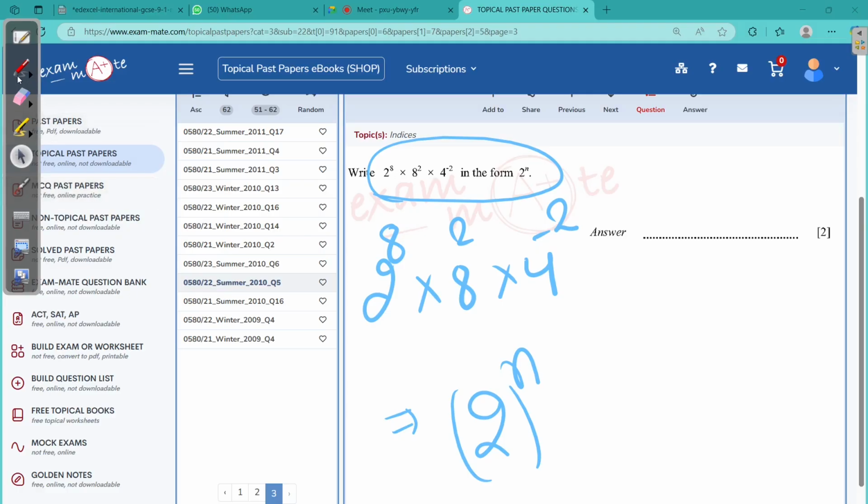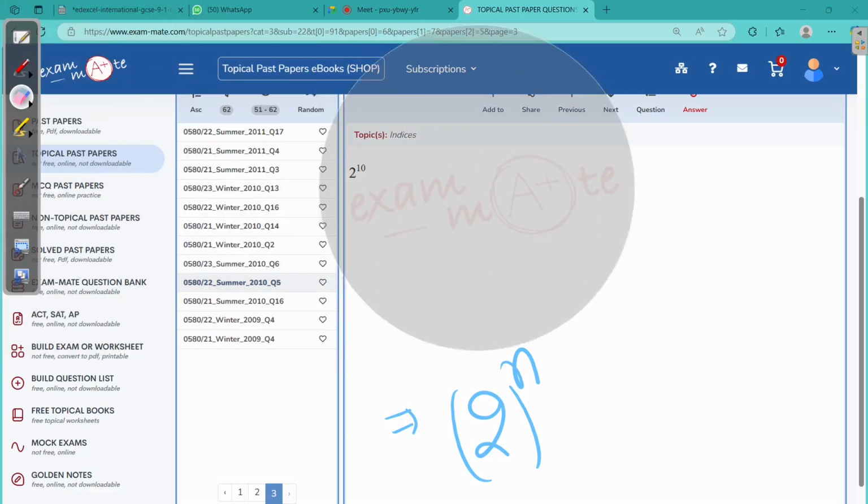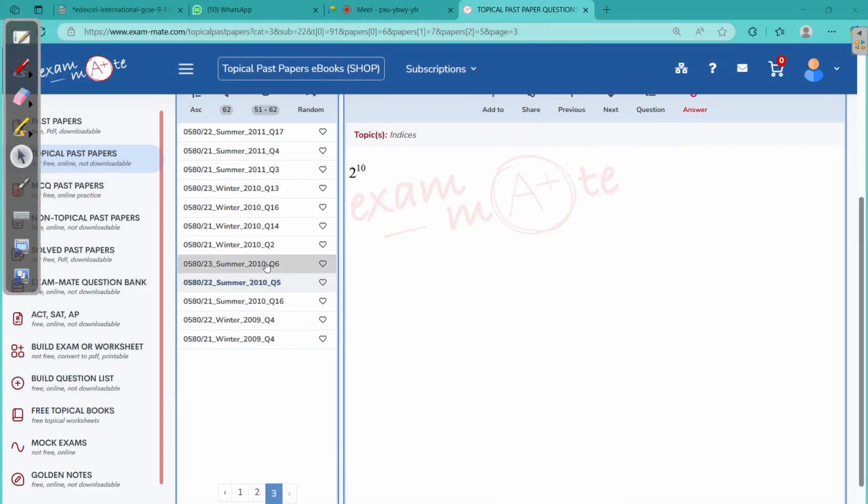Wait, when you multiply, the powers add, right? Yes, obviously. When your base is the same, please take care. I know that. So 2 to the power of 10, so n is equal to 10. Okay, check. Correct. Absolutely correct. So now you are okay.